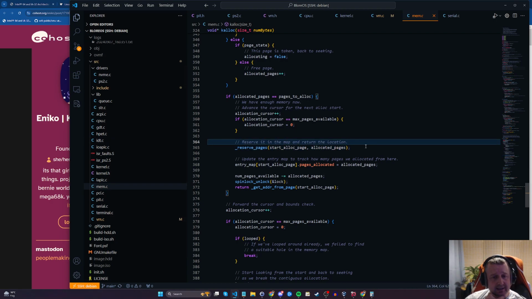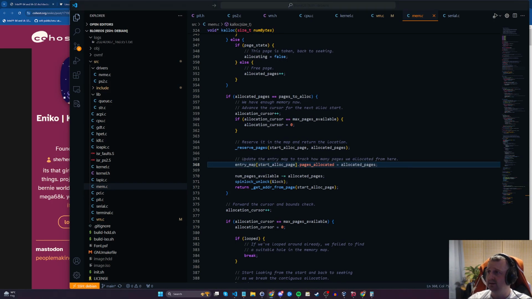And then on that allocation metadata, I'm just storing where you began your allocation in the map and how many pages you got allocated, which is enough then to understand the size of the allocation, the start and the end, blah, blah, blah.